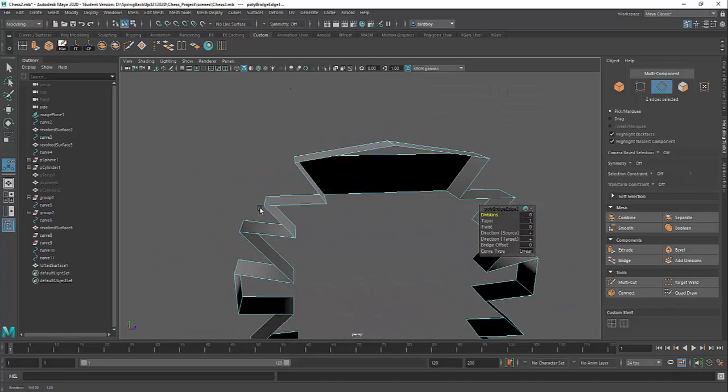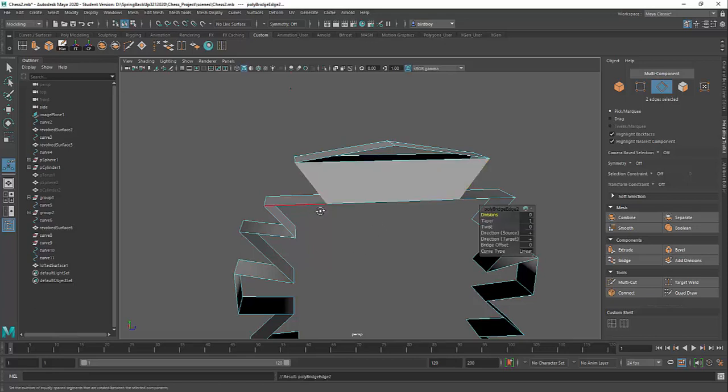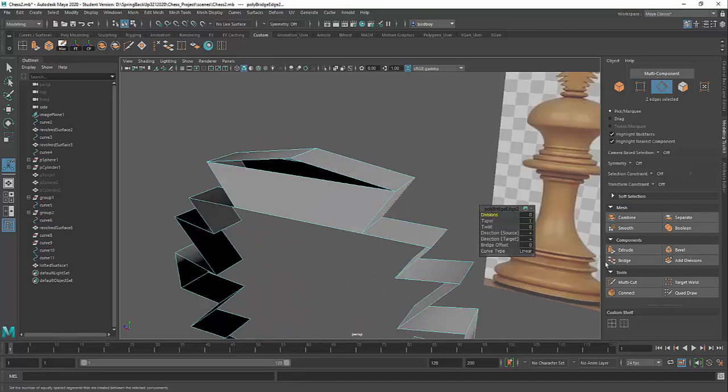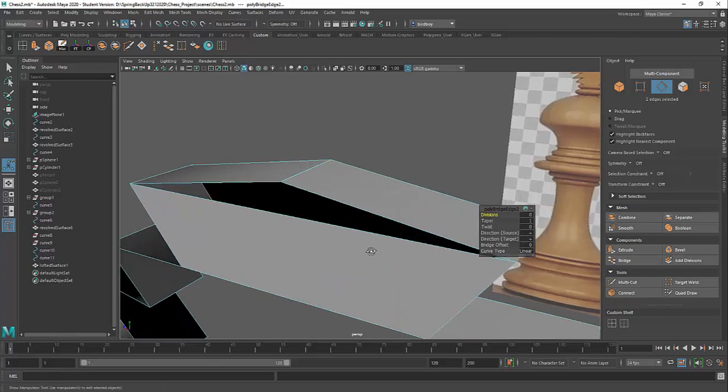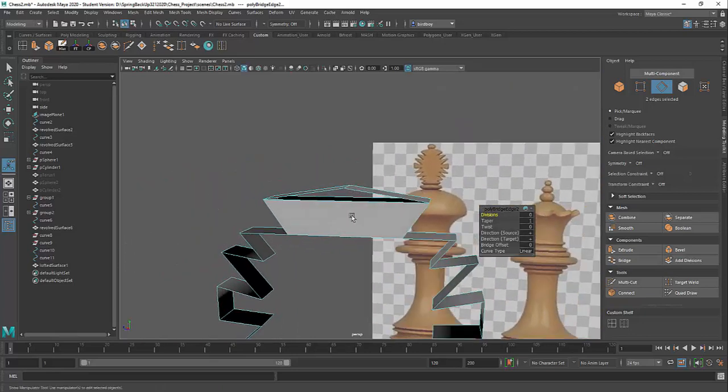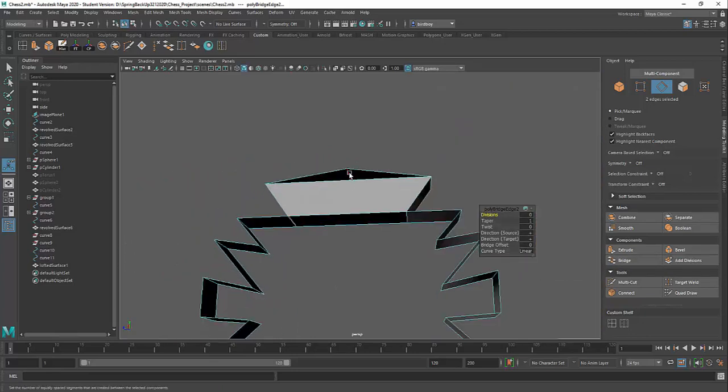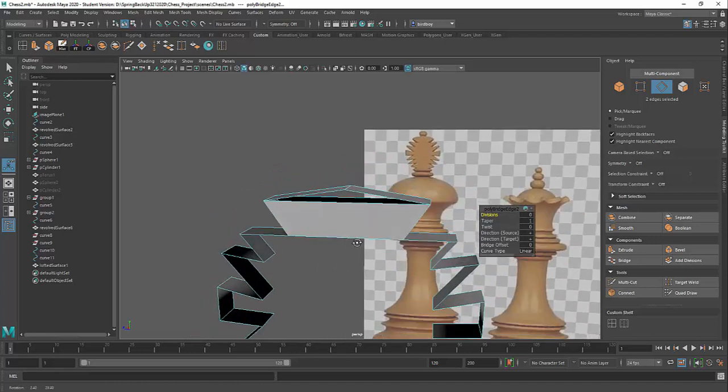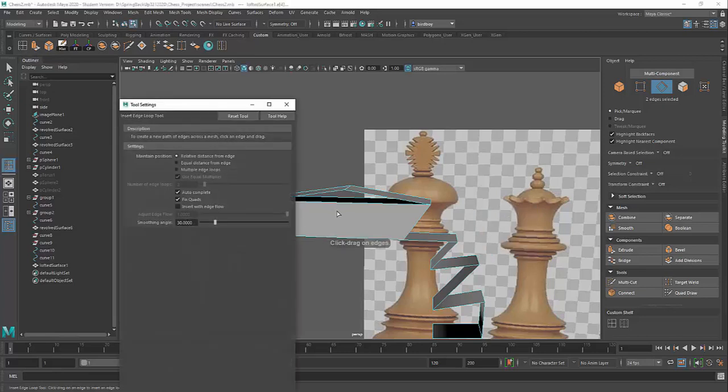Well, let's bridge on the other side first. Let's click here, and then I'm just going to hit the G key, which repeats the last action, instead of having to click on the bridge tool here. Now what we need to do is we need a center line here to connect up to there. And so we need to add an edge loop. And again, I have my insert edge loop tool here. If I double click on the tool, since we want dead center, we can choose multiple edge loops and select one.